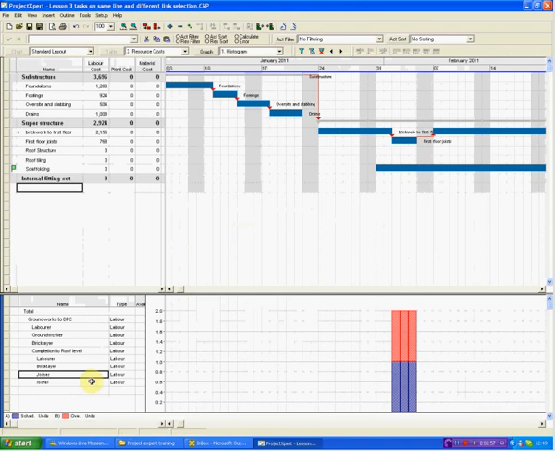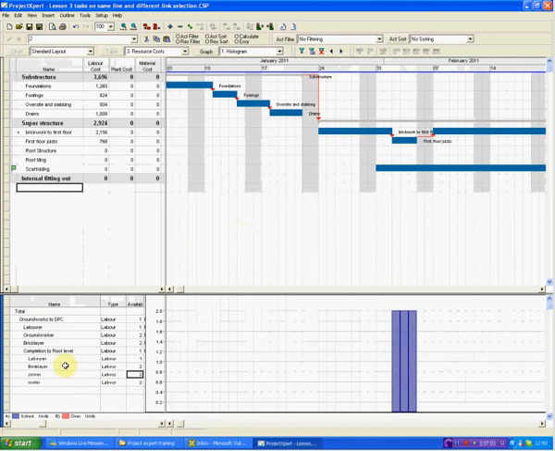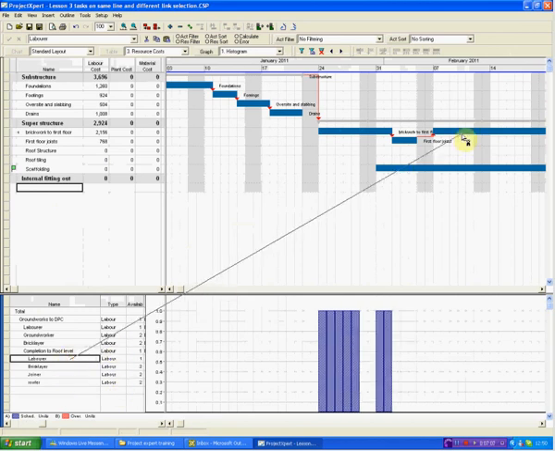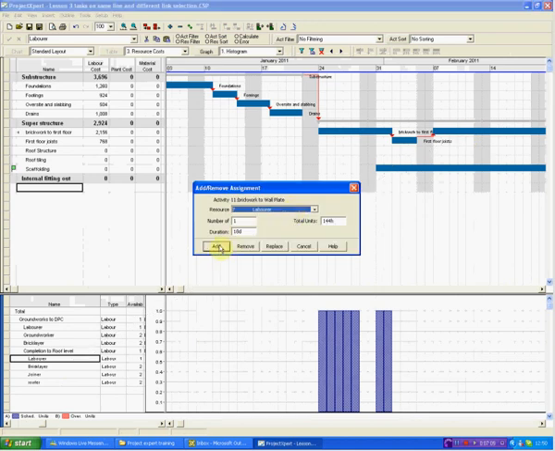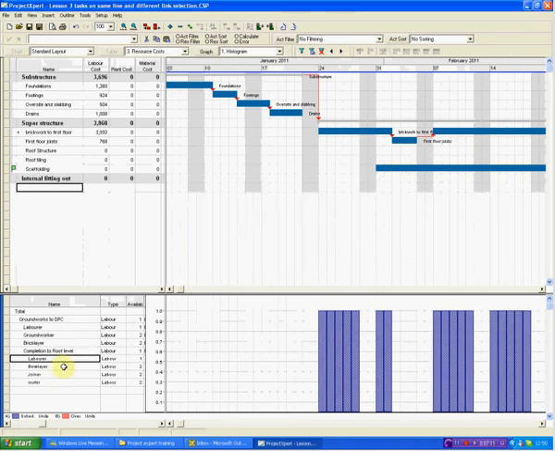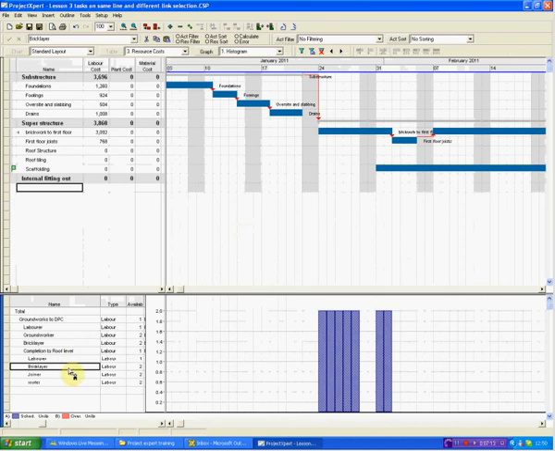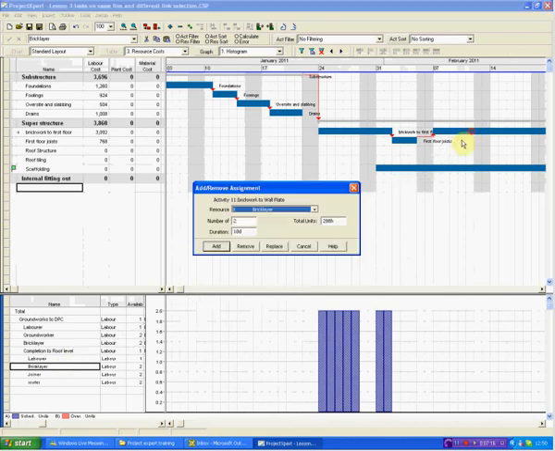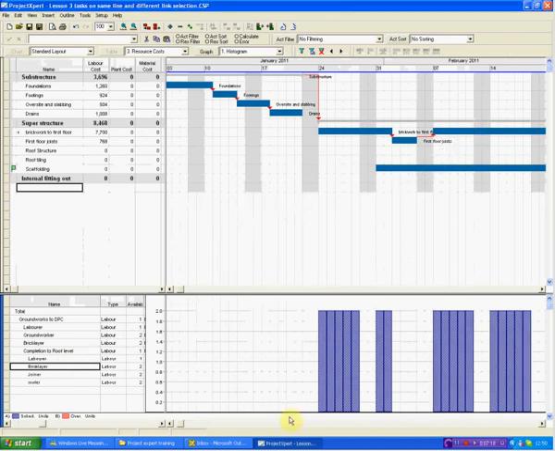And you'll notice that that's created the red again, so we need 2 joiners to do that. And then the labourer is doing that. Bricklayer is doing that. Okay.